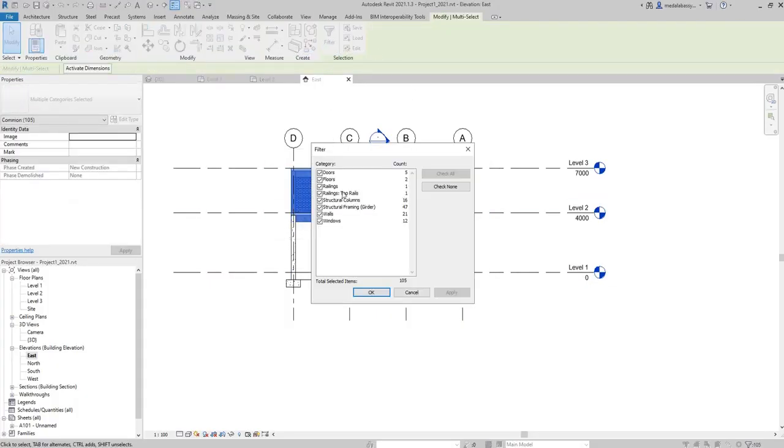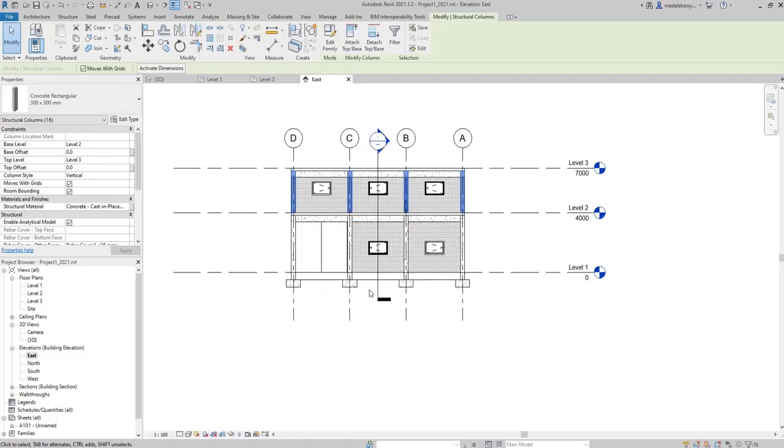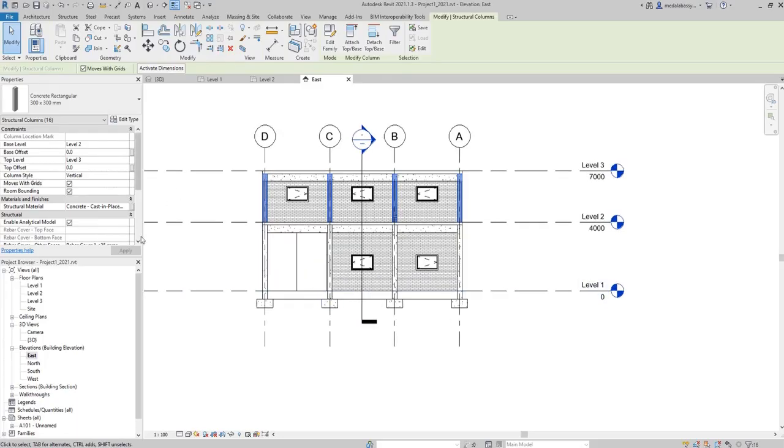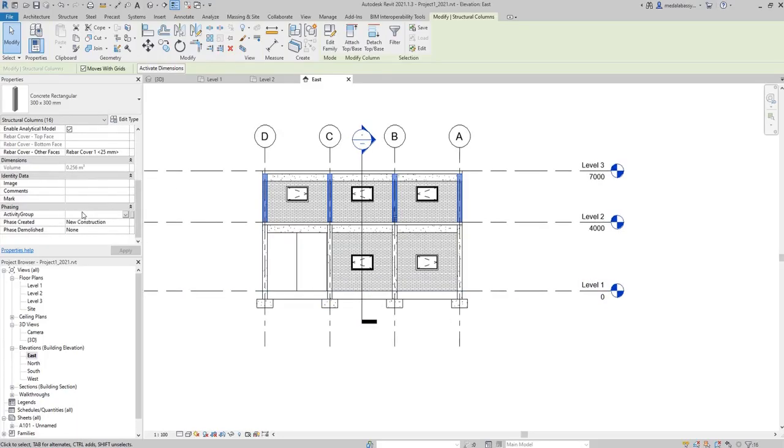The same for the second level. And then I'll set the parameters to columns underscore L2 and select apply.